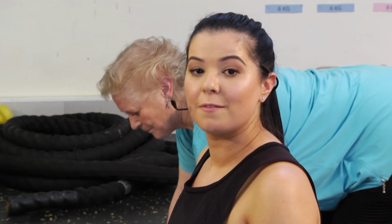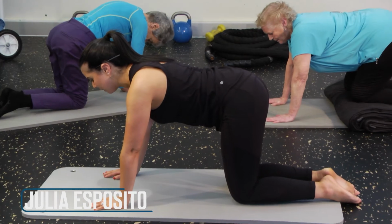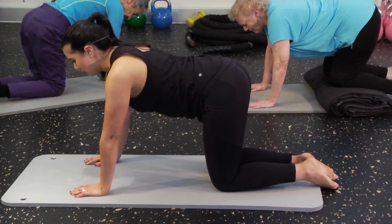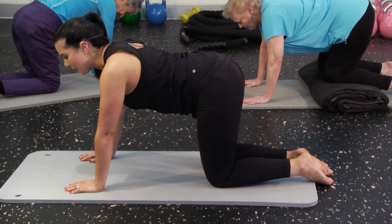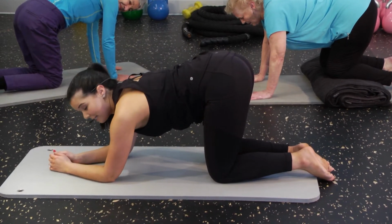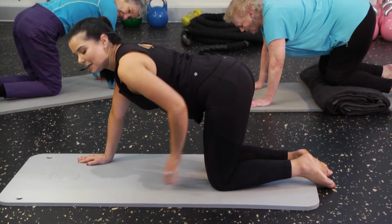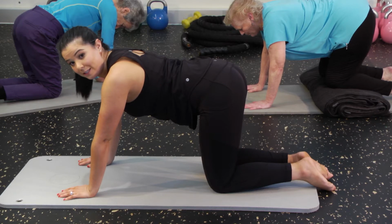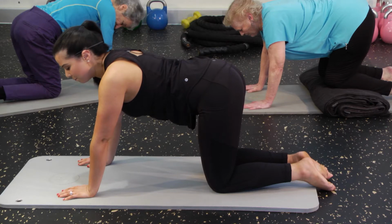Welcome back, guys. For the next exercise, we're going to go back onto our hands and knees. So hands under your shoulders, hip width apart, and knees underneath your hips. Now, if you are finding that your wrists and shoulders are getting tired, it is okay for you to drop down onto your forearms. Also, if you're finding that one knee is either getting a little bit tired or feeling a little bit stiff, then you can just practice the exercises on the opposite leg.